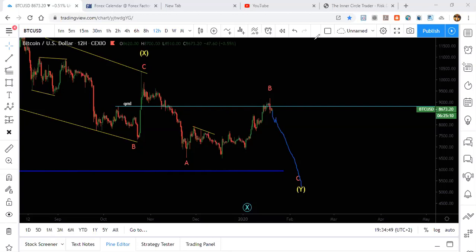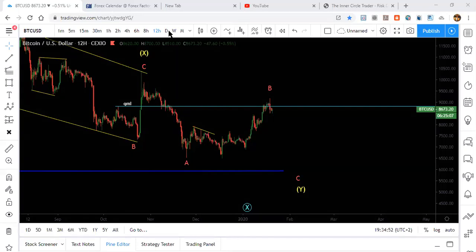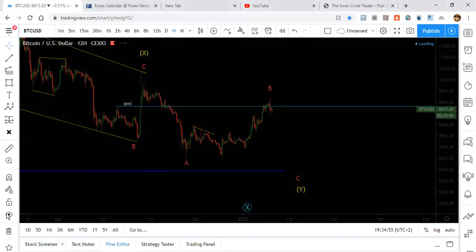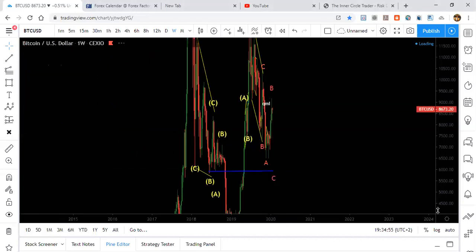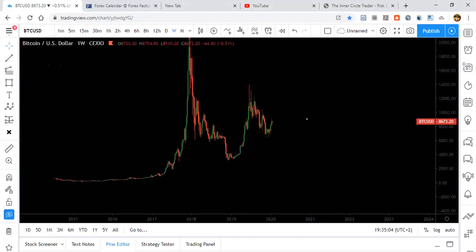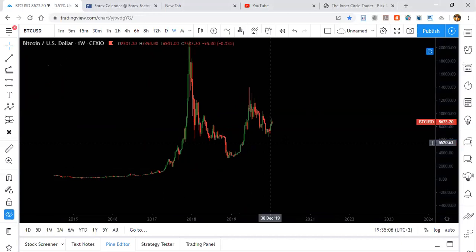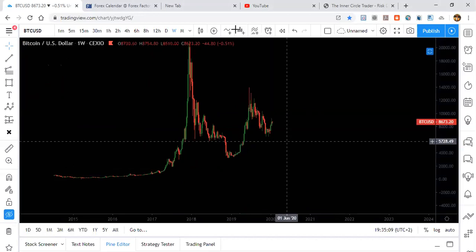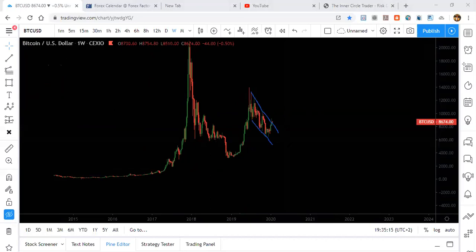Because if you look at it on the weekly chart, let's just go and look at it on the weekly. This is a QML that I've been looking at ever since. It has not been tested yet. So as you see, this whole part, it's a corrective structure. It's not yet complete, so it should be completed. I assume it's going to end in this kind of QML here, and it's going to start pushing to the upside.